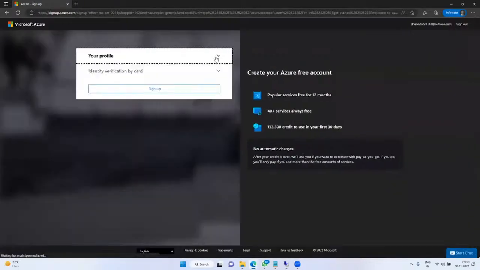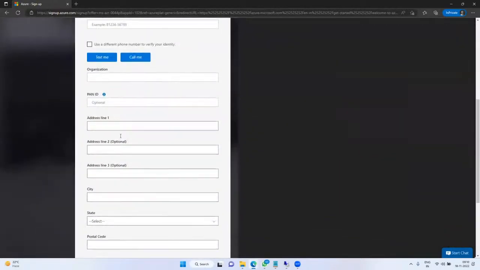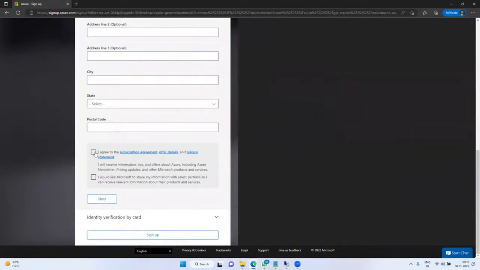Fine. So what you will do now, after entering your information, is identify your card. Once you enter all these details, click on next. Then it will automatically take us to enter the credit card details. Once you enter them, you will get a 6-digit OTP for debiting 2 rupees. Once you enter it, your account will get created automatically. So practice it today at any cost.